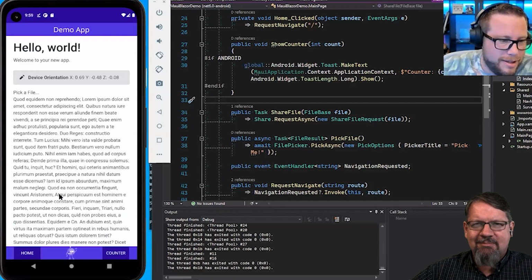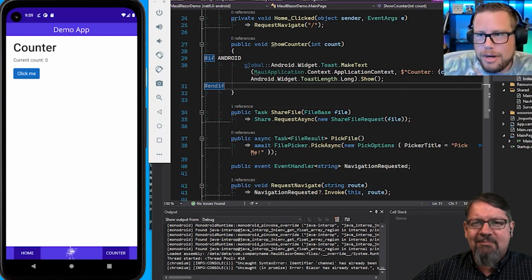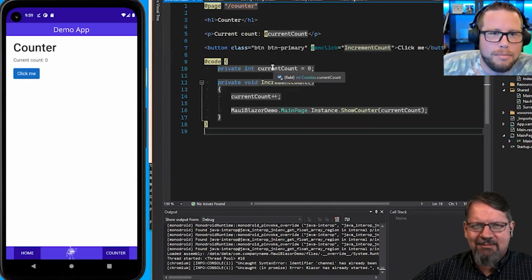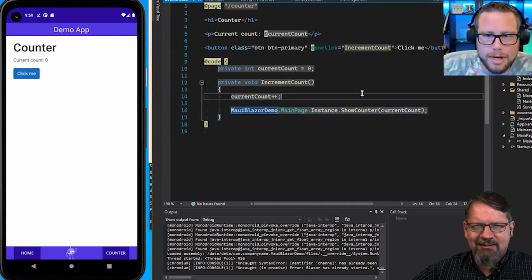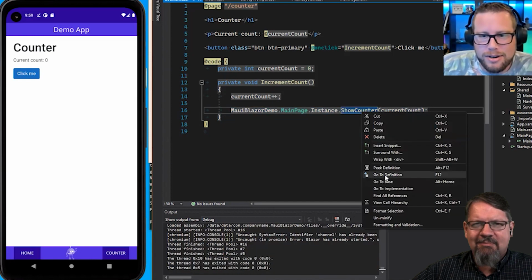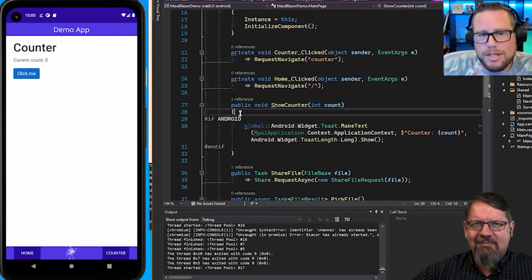And so the other thing that I kind of tried to do here is, like I said, if you could conceive of having a tab bar at the bottom that navigated between two Maui pages. So if I click this counter button, this is that same counter page that we had in Razor here. I've got just the same code, but I've added one more line of code here, this show counter button. And again, I'm going to go back and forth between worlds here and go to my code behind for the XAML again. And because we're in a multi-targeted project, I can start to do some fun things here too. So let's if-def around Android, and then we've got access to the Android APIs.